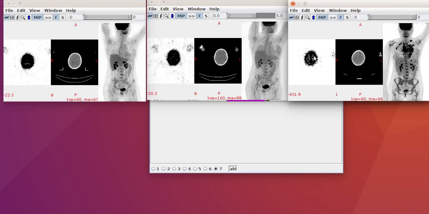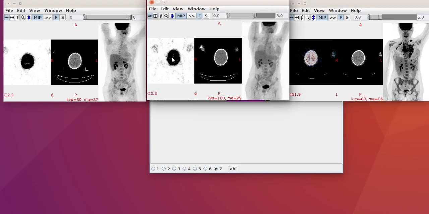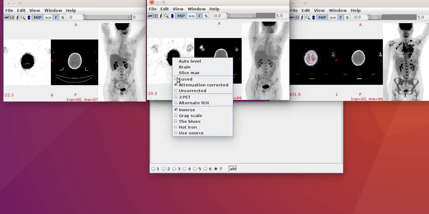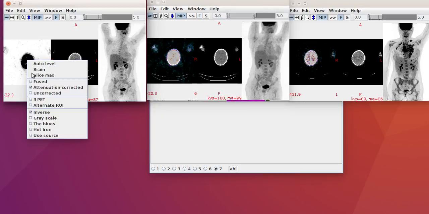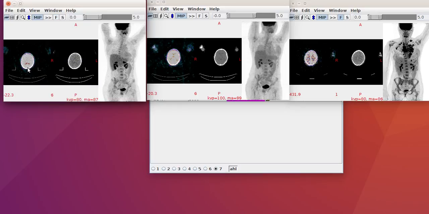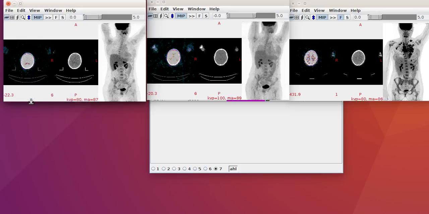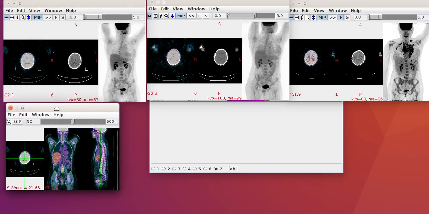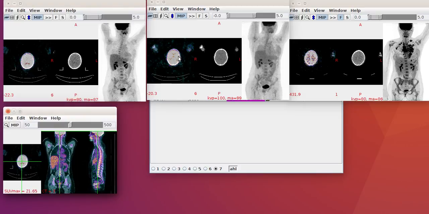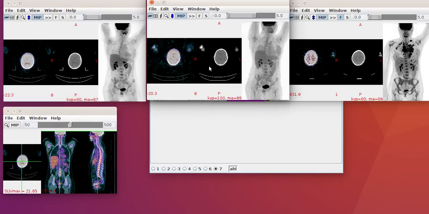studies. I use the fuse because I like that one the best. And I choose to fuse the three studies. Likewise, I want to show the use of three views. I'll bring that up in three studies and place it below each window. Pet.